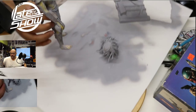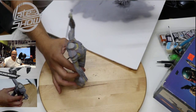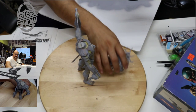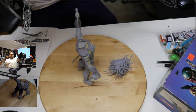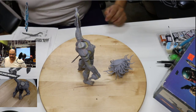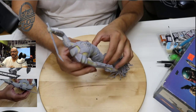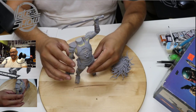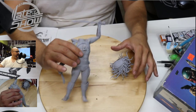He is super primed. I'm gonna put him here for you guys to see him. I don't think he's gonna hold. Oh, he's holding. There's his head. And then let me put this on the bottom too. We don't need this. Just put it on that side for now. The base. Look at that. Massive, awesome undertaking, you know? I primed it, but I still need some primer anywhere. And I'm gonna paint it next. And this is a monumental task to do on it. And this is just the body.